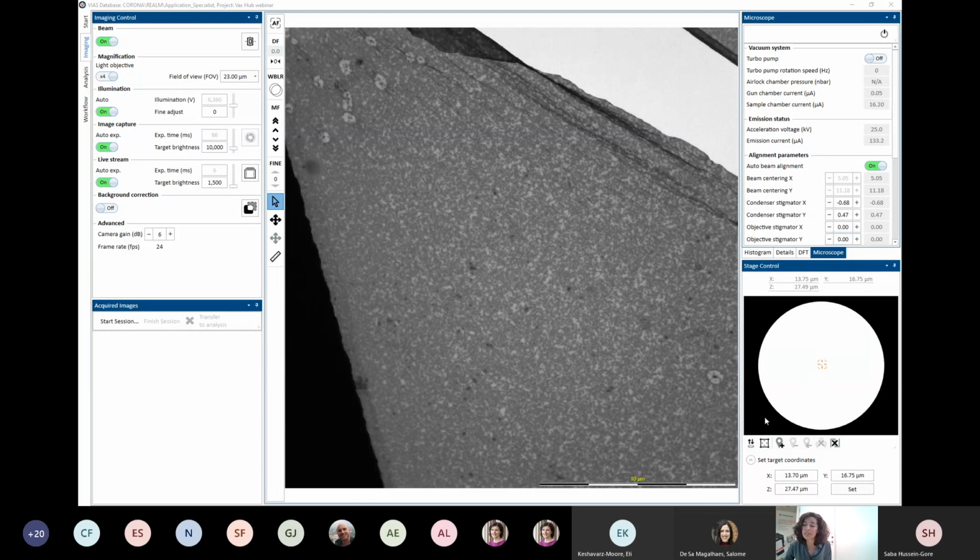I can move around on the grid from here if I want to go further distances, or if I want to go to the very edge of the grid, or the middle, or the side. But I can also, within the actual image, go to places by clicking. Wherever I click with the mouse, that should go towards the middle of the grid.